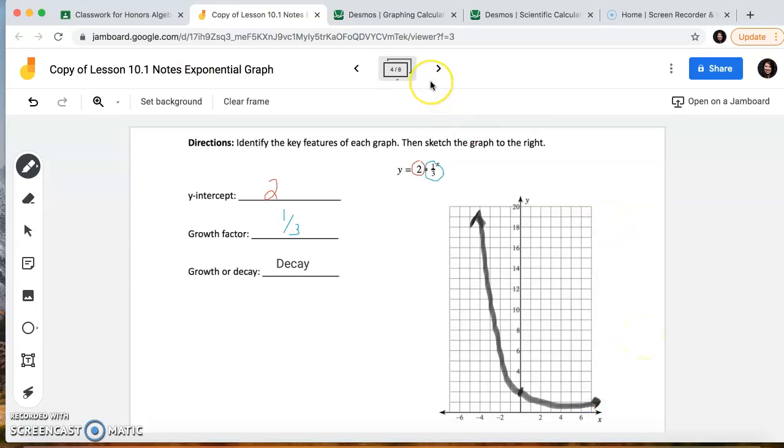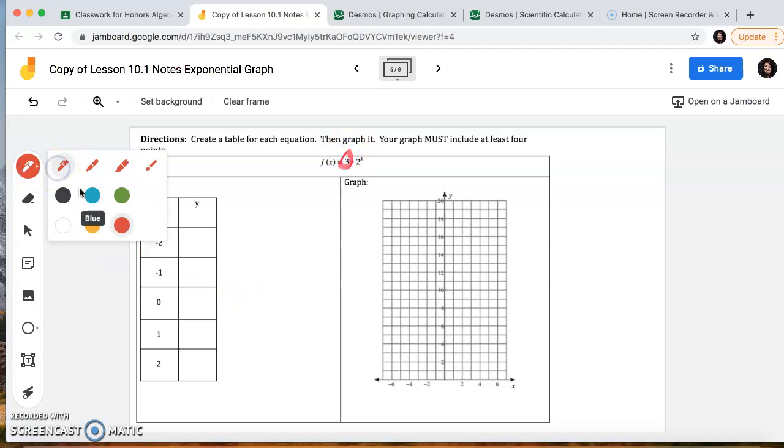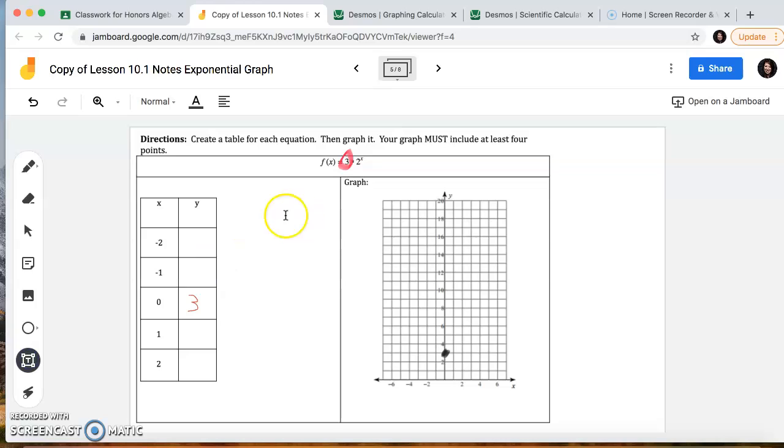So you're just sketching it. That's all that we want you to do, is to understand, to know in your head, what this is going to look like. Next, we're going to actually make a table of values. So our y-intercept is 3. Whenever you have x is 0, that is your y-intercept. So that's going to be our y-intercept right there. And if you want to, go ahead and graph that. The growth factor is 2, that's greater than 1, so it's going to show growth, but we actually want to find the values.